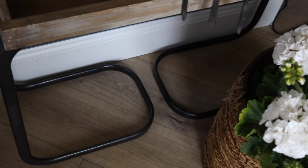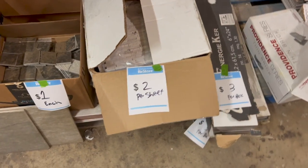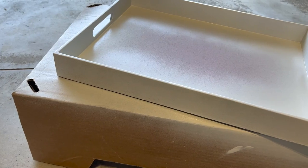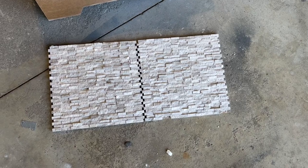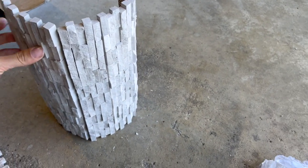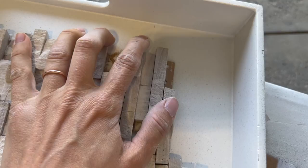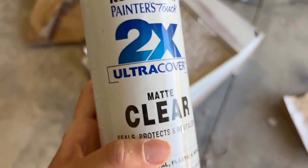One of the most common comments I get is that your thrift stores just don't have anything good. I definitely have moments like that too — for example, all I found one day was this pink tray for 50 cents. But I thought I could upcycle it a little. I went to the ReStore to get some scrap tile and used spray paint I already had on hand. I arranged the tile inside the tray, trimmed sections with scissors — no wet saw needed — then added construction-grade adhesive to the bottom and sealed it. Total cost: about $4.50, versus at least $19.99 at HomeGoods.